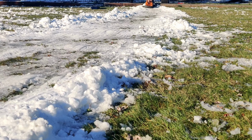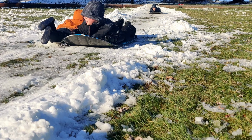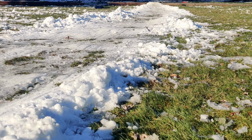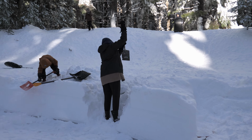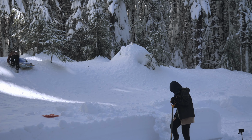This was a few days later, and it had melted quite a bit, but it still worked. Okay, last but not least, what if you have a ton of snow, but not a great area for it, or there's kind of a drop off at the end? Hey, there's always a way to turn it into a sledding hill.